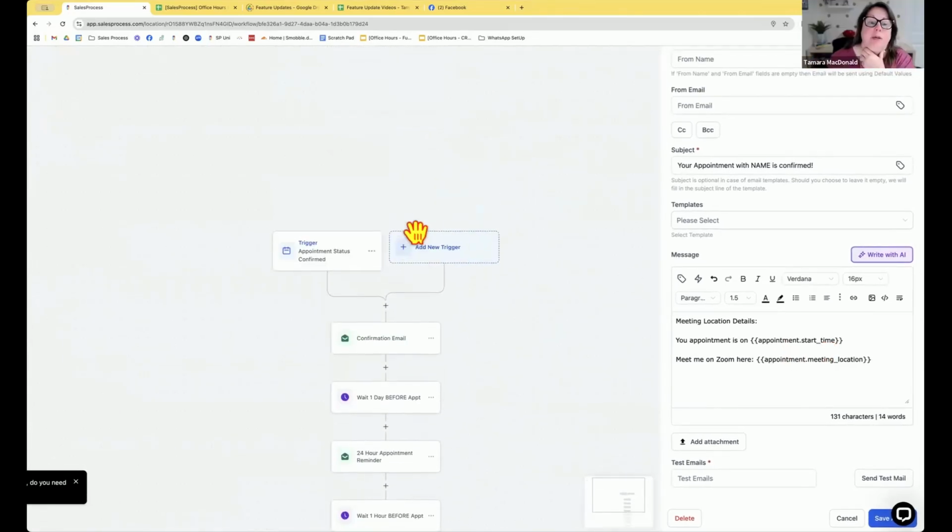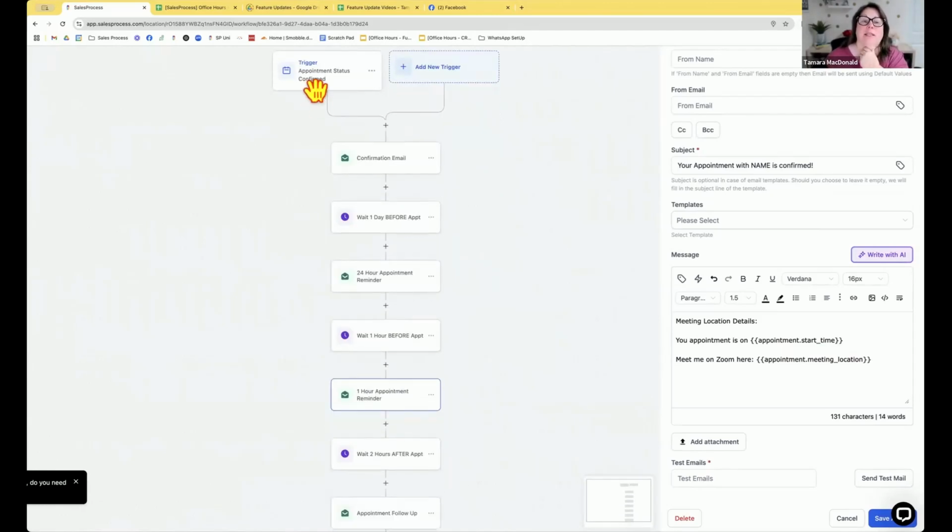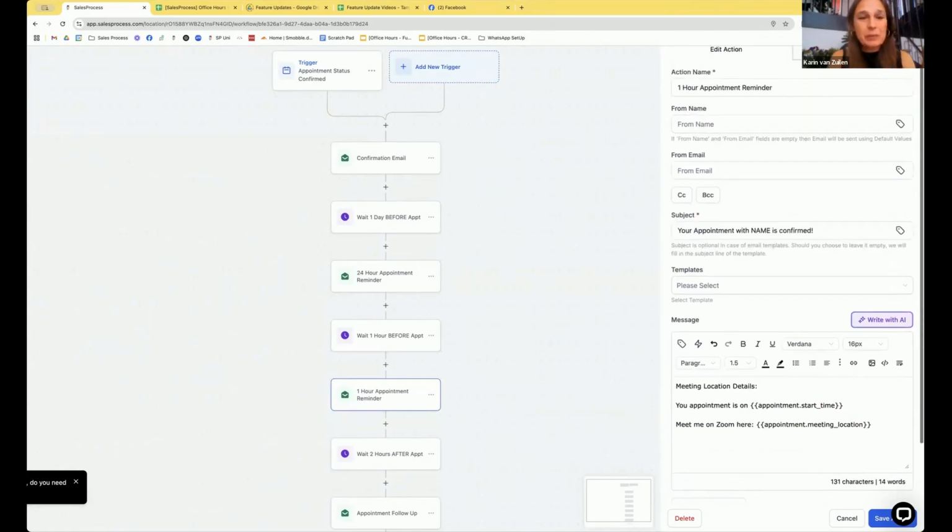You're right. It's all based on the fact that it's coming through this type of trigger, which holds that information. So you can't really do it if it's triggered by something else, right? No, it won't have that in there.